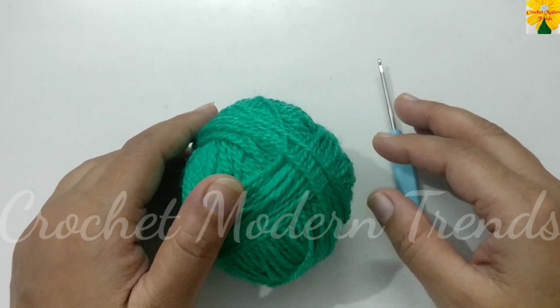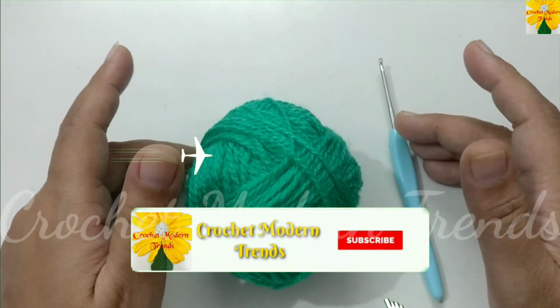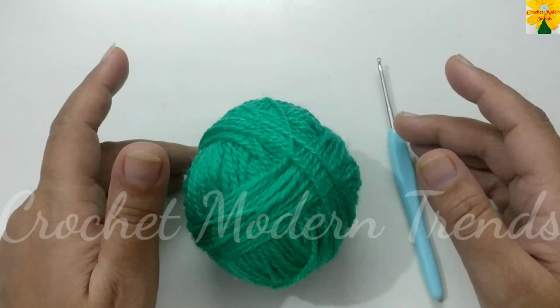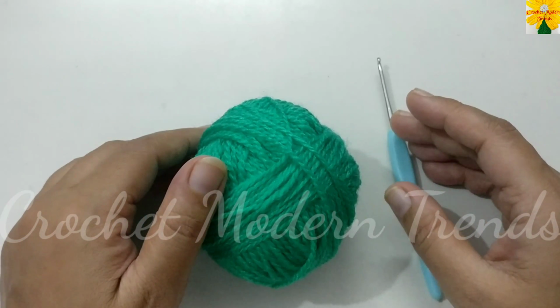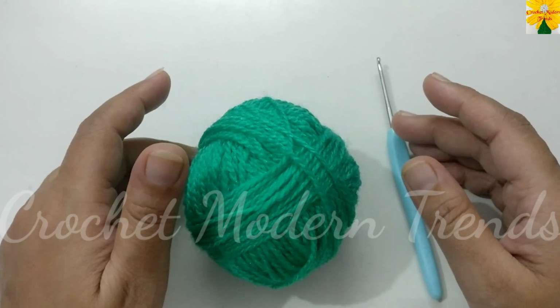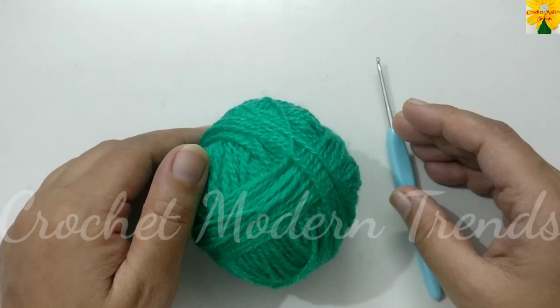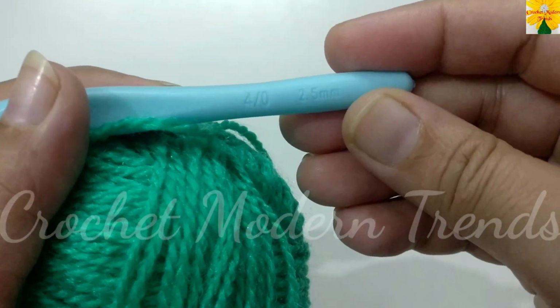Today we are going to make a dragonfly square pattern. You can use this pattern for making blankets, baby blankets, table covers, table mats, and even for coasters, pot holders, and mug mats. This pattern is very easy to make and you just need to know basic stitches. We need a yarn of our choice and a hook according to the thickness of the yarn.